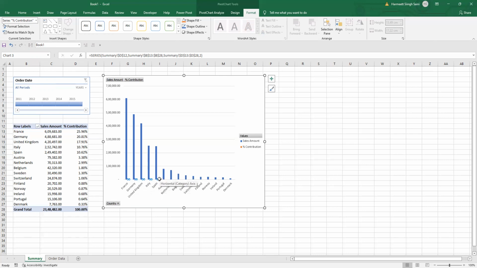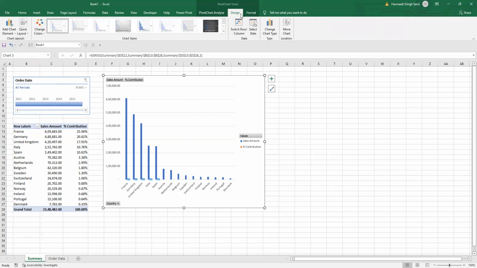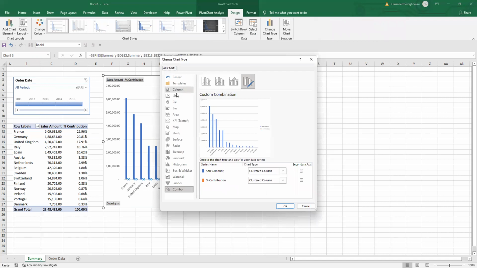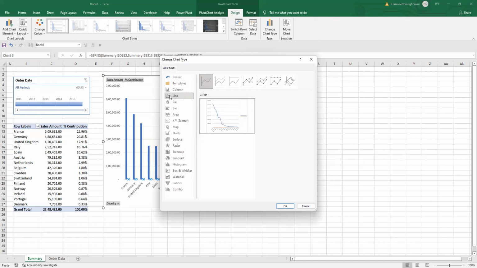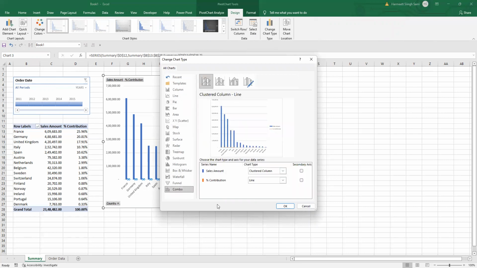Now, for that series, I'll go and change the graph type. For that series, I will say let's go for the line graph, or probably a combo graph.